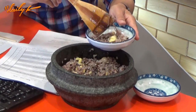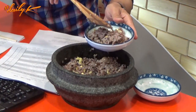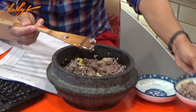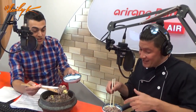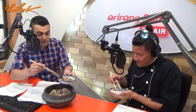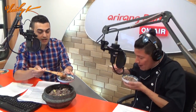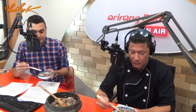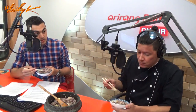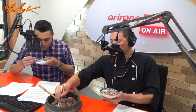Look at that — that looks amazing! Let's give it a try. Is this something you tend to eat? Actually, this is my first time with this style — the butter, the egg, and the rice. Of course I've had jangjorim many times and made it many times, but not like this. They sell this in lots of restaurants — one of my favorites which also serves tteokbokki and kimbap. Here we go... It's kind of a dish geared towards immature palettes? My kids love this as well! I'm totally on board, and I want more egg.